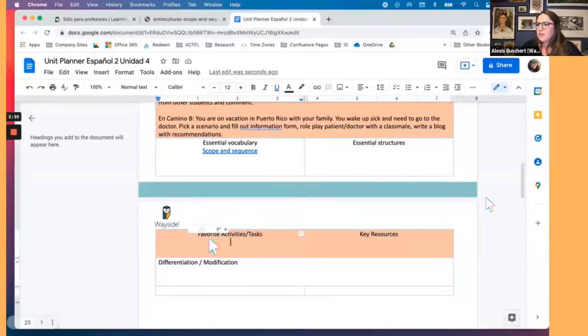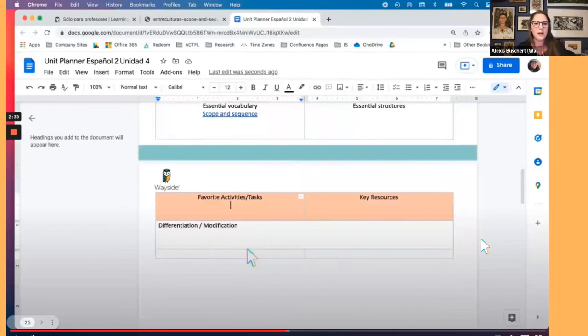Okay, so now we're going to move on to our favorite activities and tasks. Just remember, if you have favorite things that you like to do, please continue to do those things. I think we all have those activities year after year that we like to pull out when we hit certain topics, especially this one, which is about food in El Caribe. I always did a tianguis project. Tianguis is like a market, like an open air market. I would have students set up like fruit stands and they need to label everything and put prices on everything. Those kinds of activities that really make us excited to be with our students and make students excited to be there, we have to remember to put those down. So when you're unit planning, make sure that you prioritize those. But I'm going to give you a couple more ideas as well.